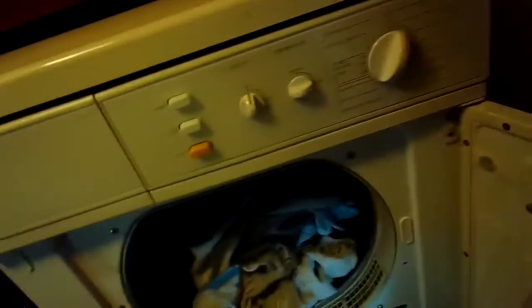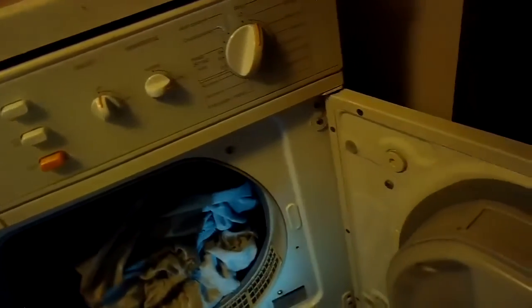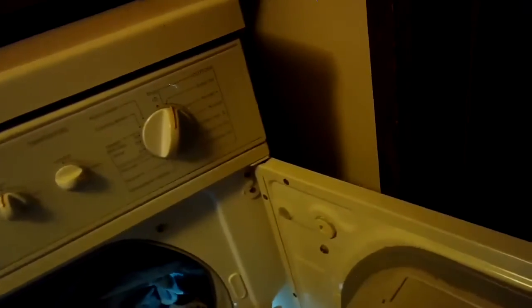So most of these Miele dryers, regardless of the model number, have the same really cool setup where you can open the door to get to all these parts, or open up the front panel.